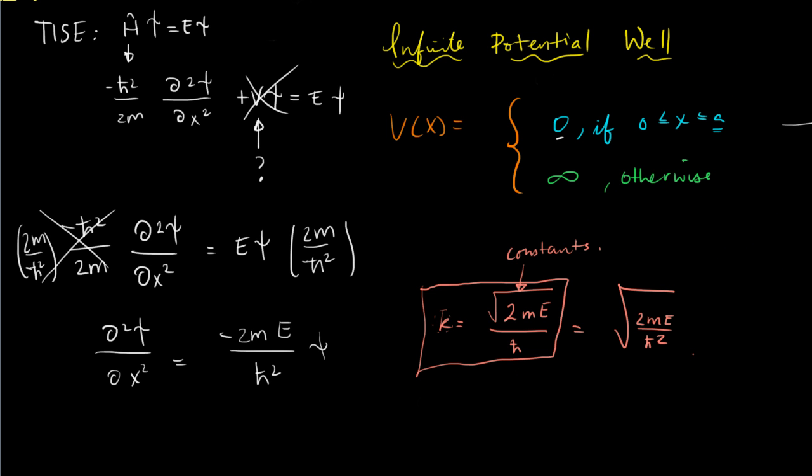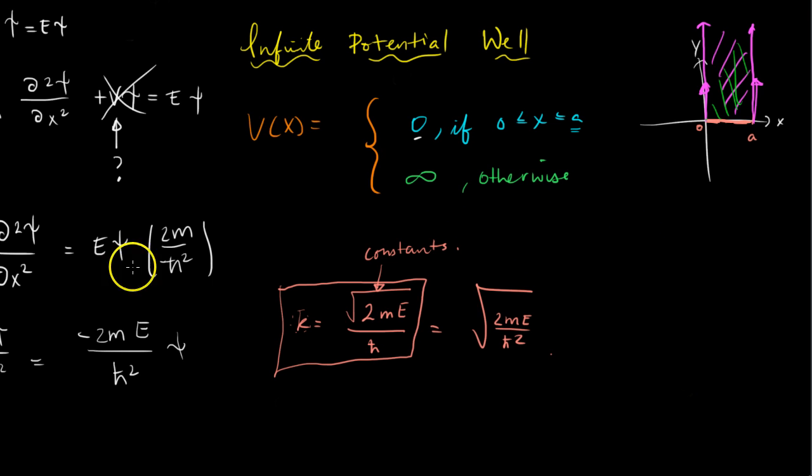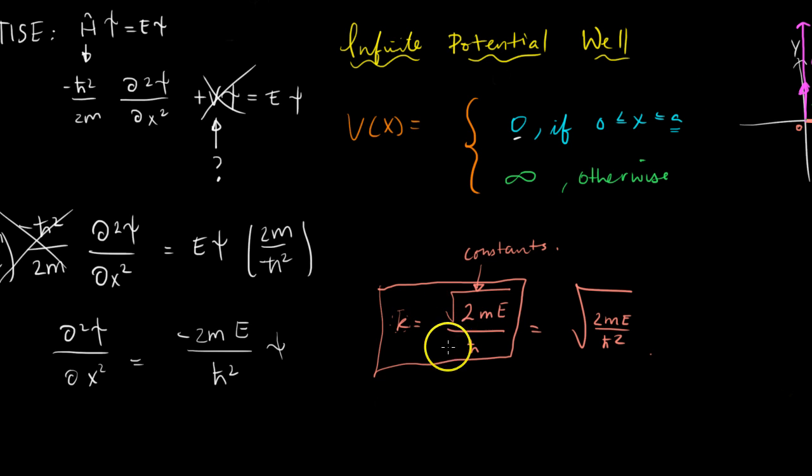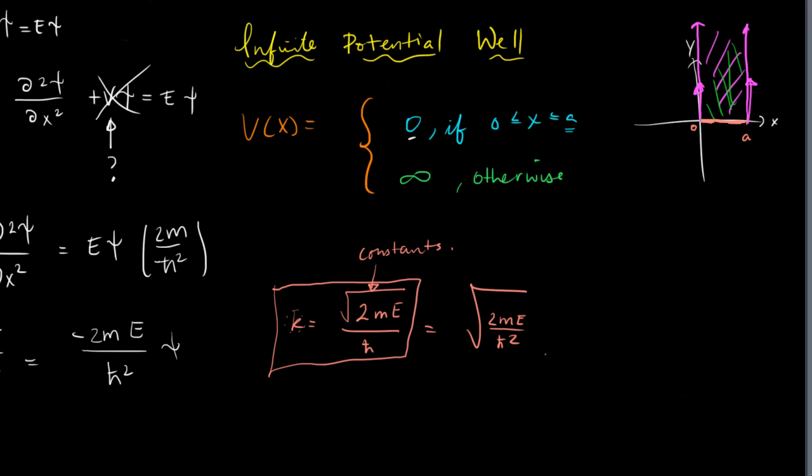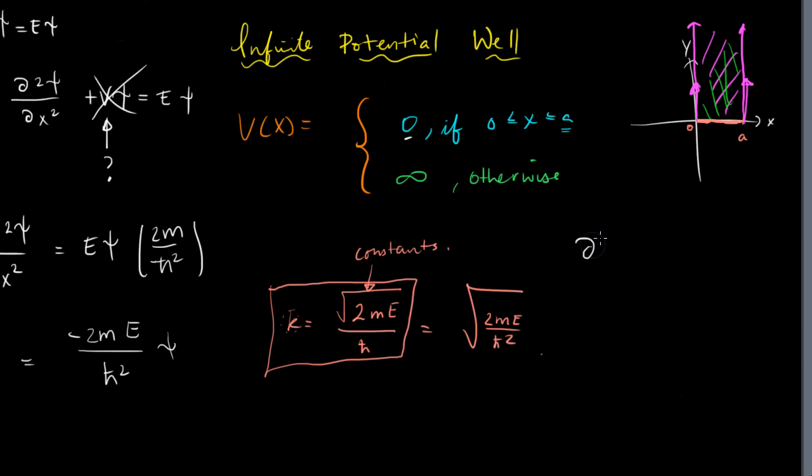So it's going to soak up all the constants, and if we plug that back in, what do we get? If we square that, we get 2me over h bar squared, right? So what we get in the end is the partial squared psi over partial x squared is equal to negative k squared psi. And we've seen this before. Well, you should have seen this before. It's the equation for the simple harmonic oscillator.